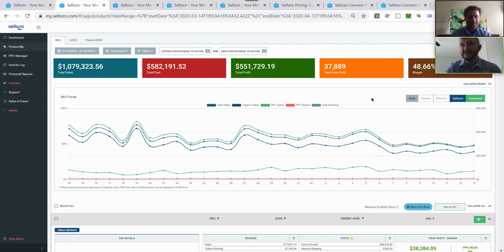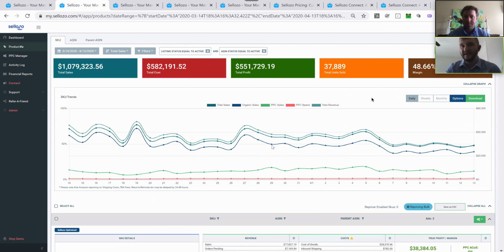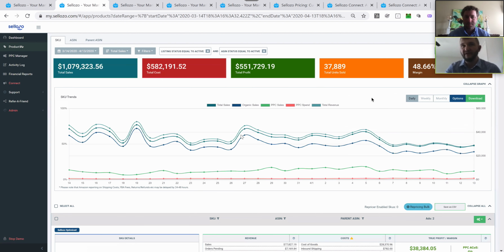And we do have a little take the tour button up here at the top. So if you ever do want to go through here and see what everything's doing, you can press this take the tour button and find out more about it. But again, good feature, a lot of data. People who love all the stats, they're going to love this section.